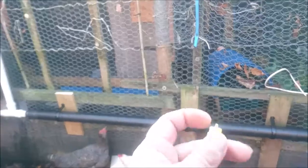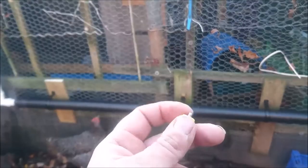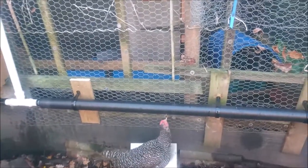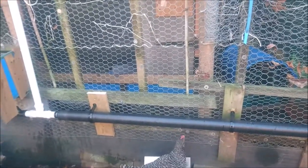I taped up these water nipples because I didn't want any of the expanding foam to get inside them, and then I sprayed in the expanding foam. I had a bit of a problem with that. Later on I bought another can and had another go at it.